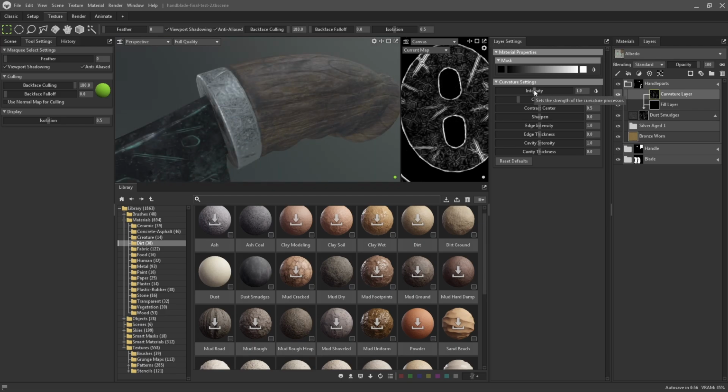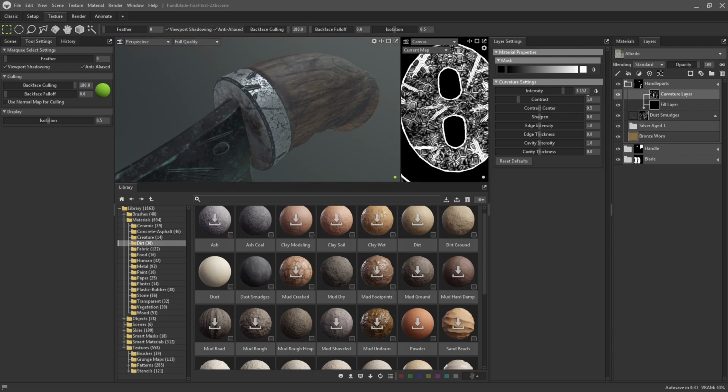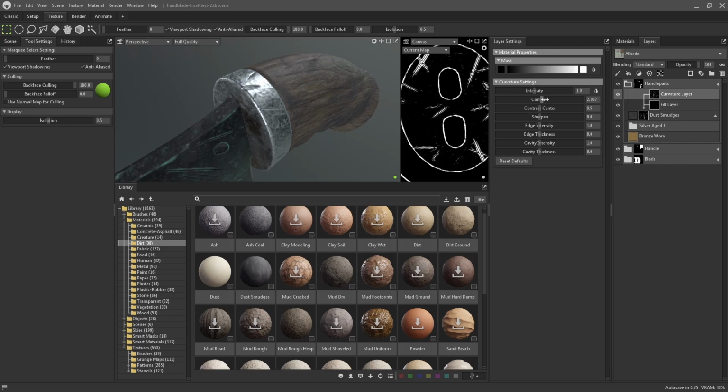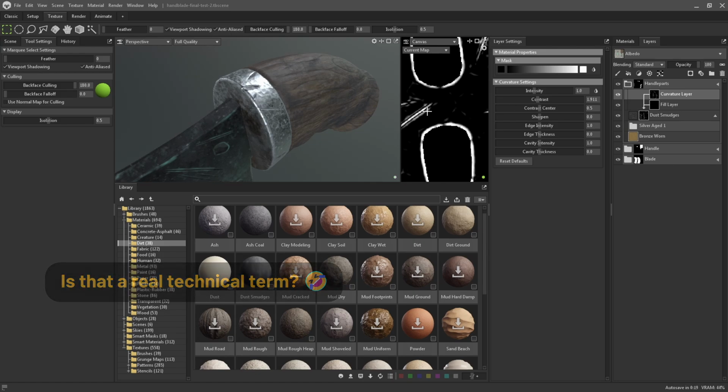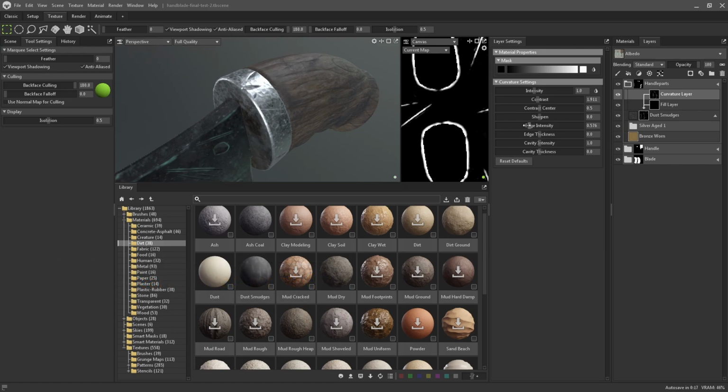Intensity is set to 1. You can see the effect that's having there. Obviously that's not the right intensity. Let's put that back to 1. And it's a much more subtle effect, and you can increase the contrast. But it does get a little bit bitty. So, but we can also turn down the intensity on the edges, like that.